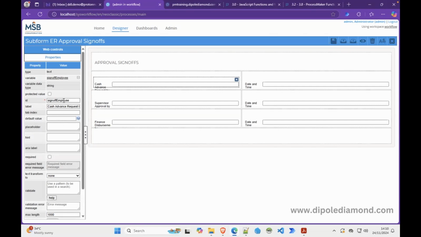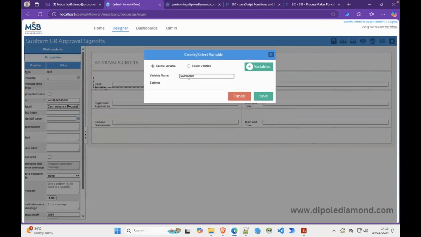So we're going to copy this because I will need it, and then remove, combine the variable, say yes, then click on this ellipsis to create a new one, paste what I've copied and add ER to it.